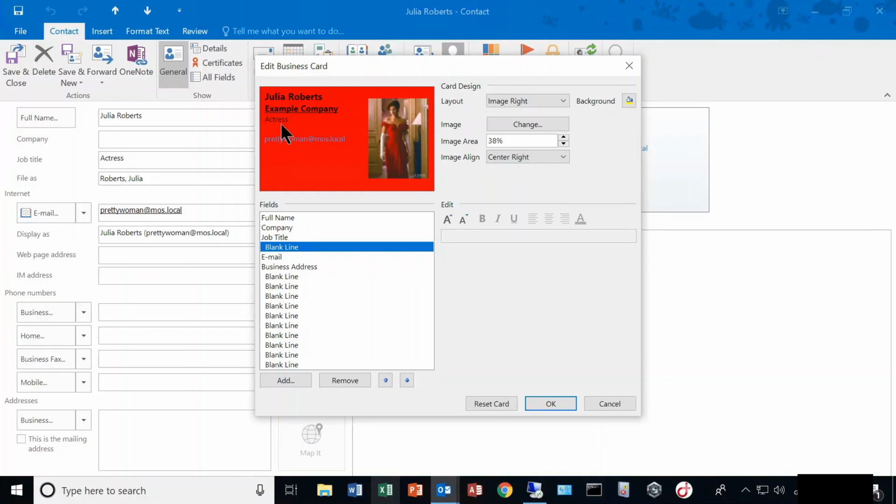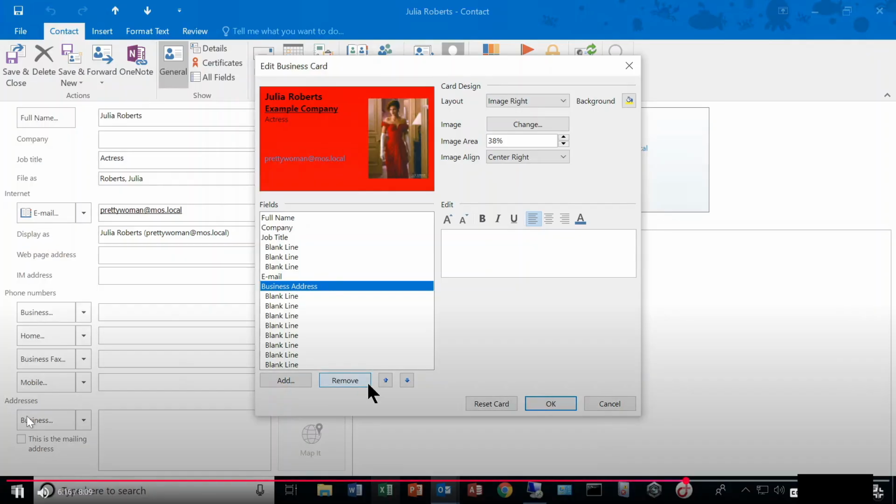If I wanted additional space between those, I could take any of these blank lines and I can move them up. Now you can see it adds more space. I can do that again with another blank line. Just move it up and it will add that in between the fields there. Okay, so that pushes the email address further down the line. And I can delete the business address as well since we're not using that.